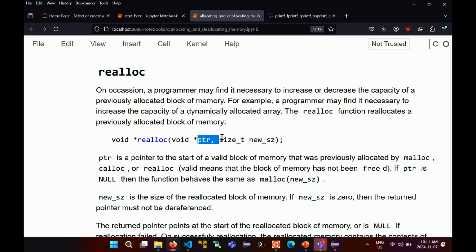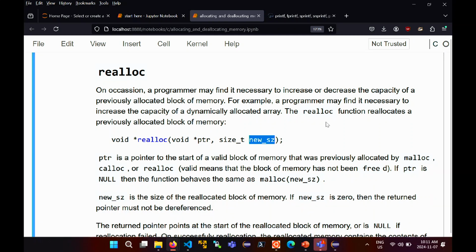How do you use it? First of all, you call malloc or calloc, and you get back a pointer. When you decide that you want to resize that block of memory, you pass that pointer to realloc, and you ask it to give you back a block of memory having that new size. If the size is smaller than the existing block of memory, whatever is sitting at the end of that block of memory gets chopped off and thrown away. If the memory is bigger than the old chunk of memory, all of the objects that were in your chunk of memory are still there in the same place, and you have extra memory in your block of memory.